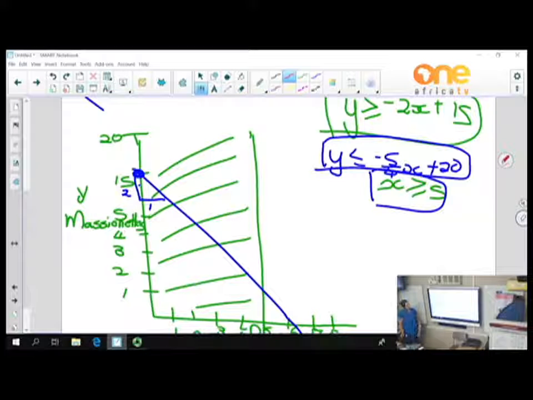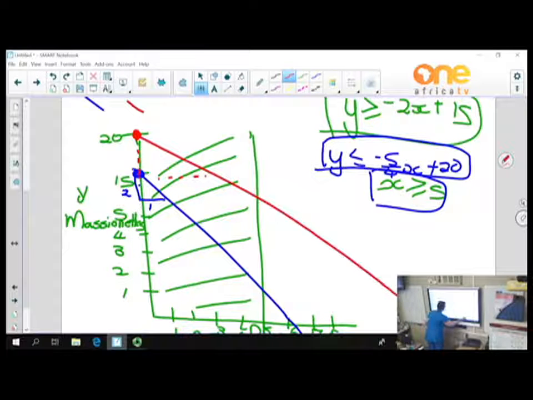And then the last one, where do I start? 20. So here at 20, the slope is still negative, and now it's 5 over 4. So draw it now there. You count 5 blocks and 4 to the left. You shouldn't just shade. We first have to test it. And this one looks like this, isn't it? Okay, now we have to shade, and to shade we test.